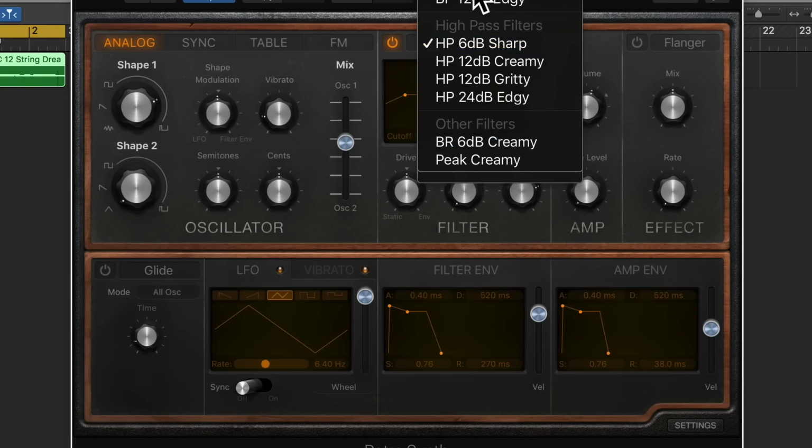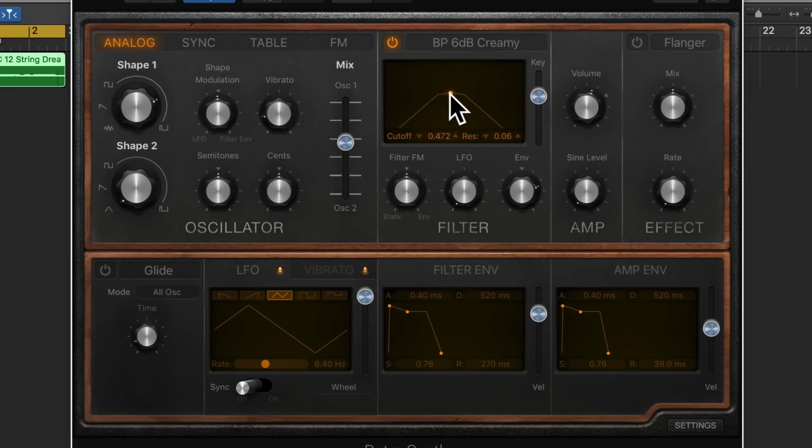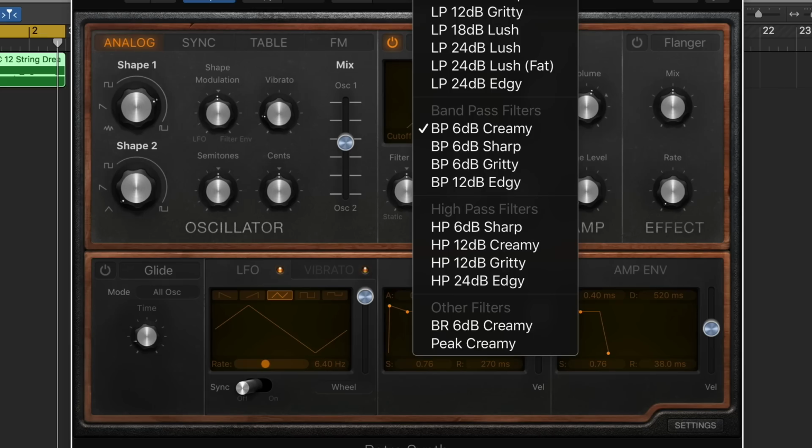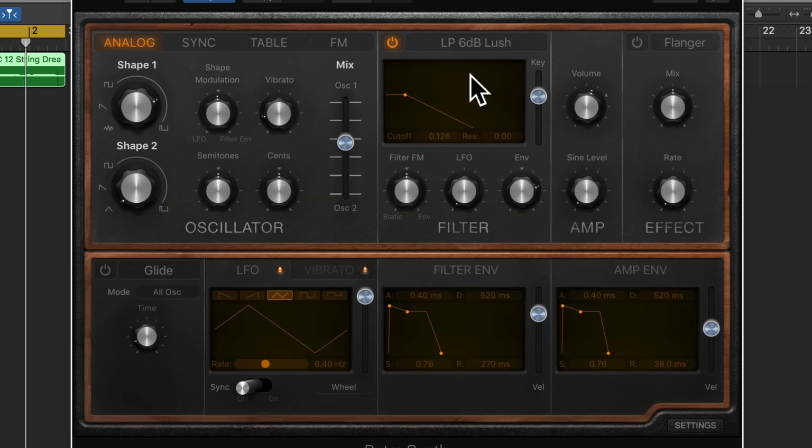And then we have a few other ones as well. I'm just going to quickly go over this. We have band pass, which allows a band in the middle here. So it cuts these highs and it cuts these lows. So we can choose which band of frequencies we want. The most common one is a low pass. So let's just select low pass again. So we're just cutting away these highs and allowing the lows.